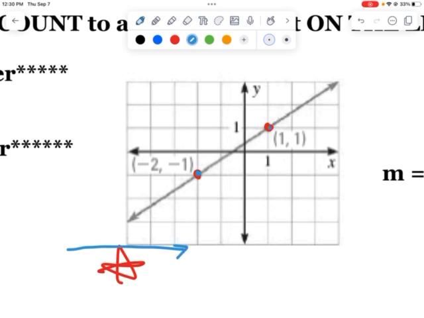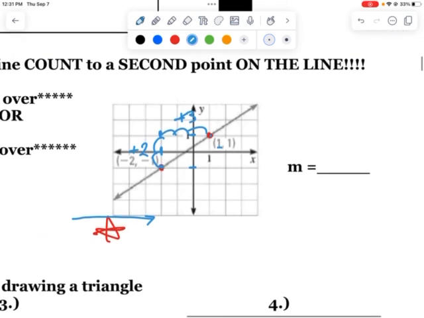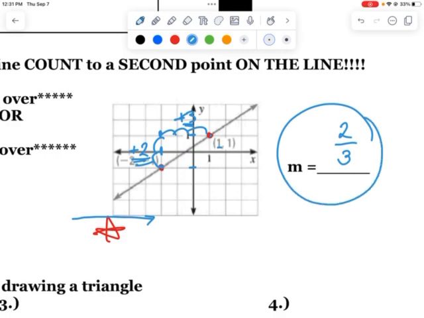I will rise, because I've got to get to that point, I'm going to rise 2, and I'm going to run 2. When I say I rise, I go from -1 up to +1, which is an increase of 2 units. And over here, I'm running. I'm going from -2 on the x over to 1 on the x. So that means I'm increasing, not by 2. Did I say 2? I meant 3. Plus 3. All right. So my slope is, again, my ratio of my rise over my run, or my vertical change to my horizontal change. So 2/3. And I cannot reduce that.